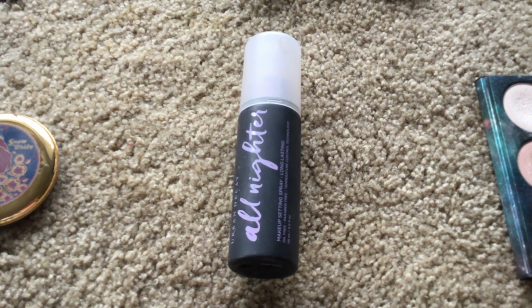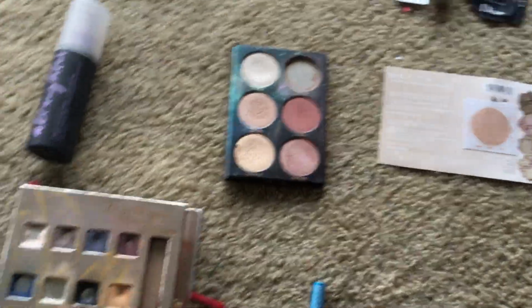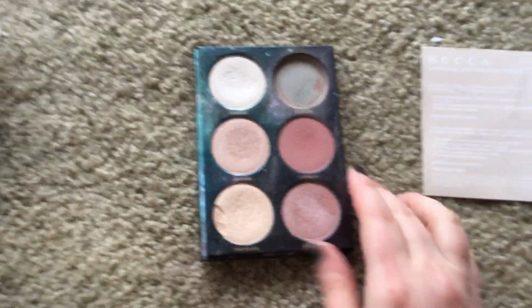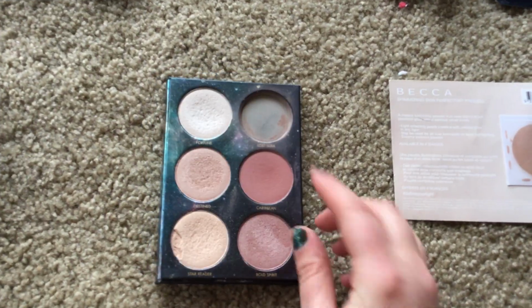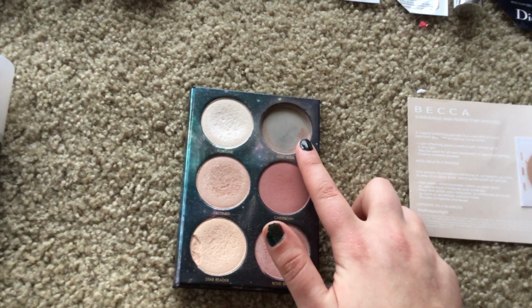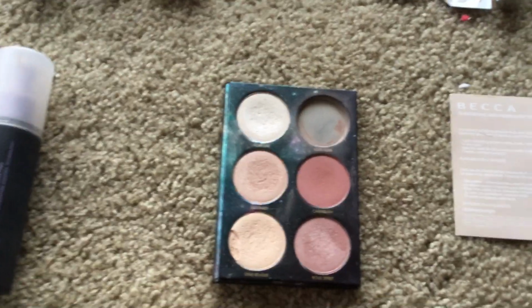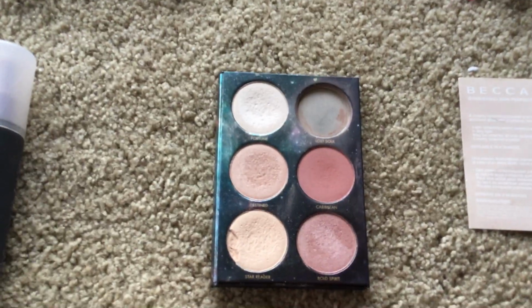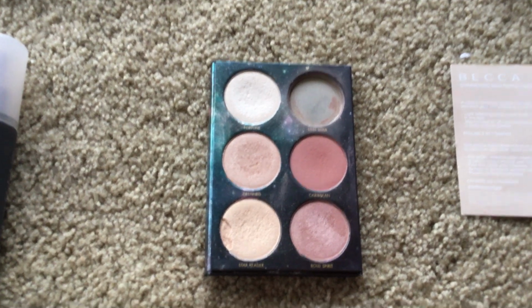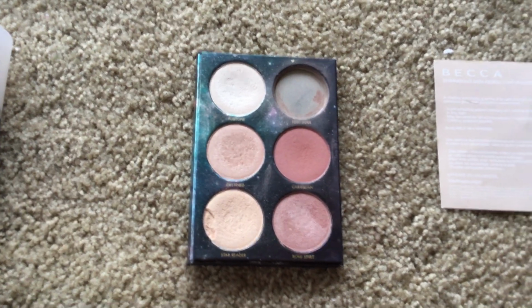For blushes, there's nothing, so we're just gonna go on. I didn't use up a single blush this year. I know, I should have, but I didn't. So for bronzers, this is the Lorac Parts of the Caribbean palette. There's the front, and I did have the Lost Soul blush, is what it was marketed as, but I used it as a bronzer, and I completely used it up, so I'm counting that as an empty, and I'm excited by that. I used up a bronzer. Again, 1 doesn't seem like that much, but maybe next year I'll use up more.